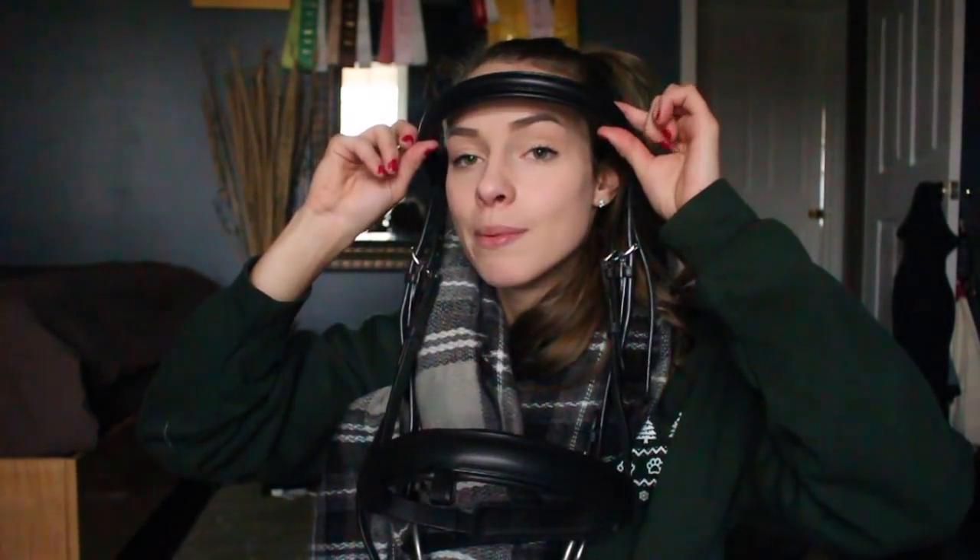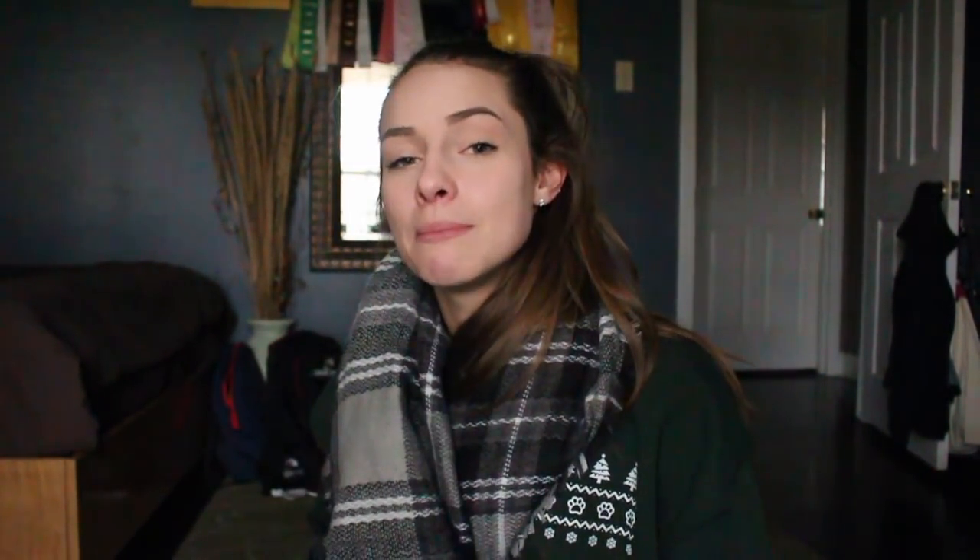I got a Vespucci bridle — my mom gave this to me for Christmas. It is stunning. This wide noseband looks awesome on Zoe. It's not a crank but it wants to be, and it does have a jowl cushion which makes me happy because Zazu is very sensitive. I have my dressage bit on it — an Anky Schockemöhle bit, I believe. It excites me because I wanted a nice bridle, which means I'll probably be selling my old dressage bridle soon. So if any of you know of my Royal Sports Wave dressage bridle that I always get asked about — I'll probably be selling it in the near future, since it doesn't fit Bubbles and I really have no reason to have it.